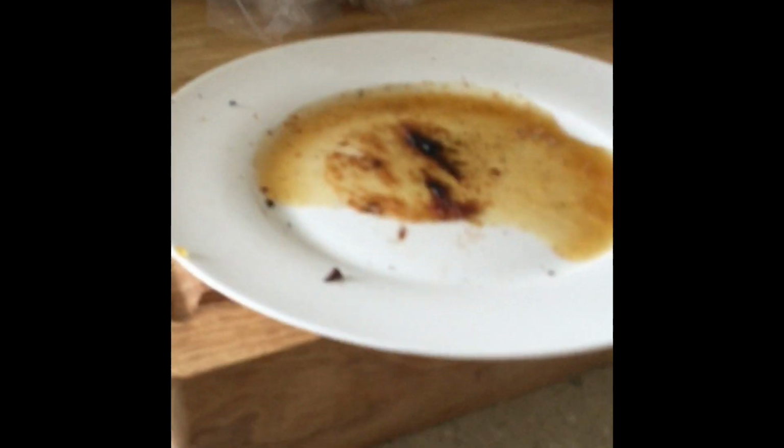Oh my god, that is so cool. Dad, when I tried to eat some of the honey.